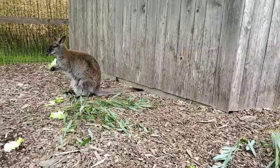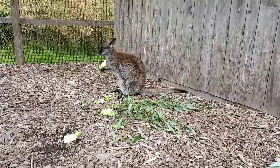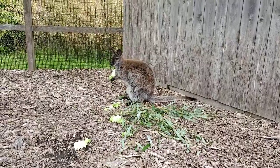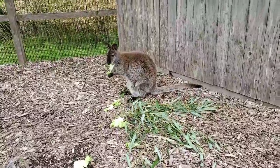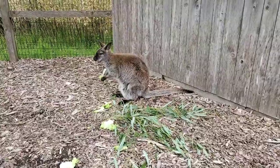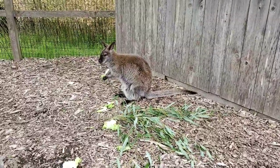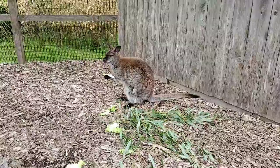Marion did hop away, and that's okay. We have Becky here hanging out too. She does have a joey. The joey is currently not out, but it is in the pouch. So you might see some movement. They do kick around quite a bit. They are very active at this time, and you'll see some of those kicks, and sometimes an arm or leg stick out while they're doing that, and sometimes the head will come out to explore.